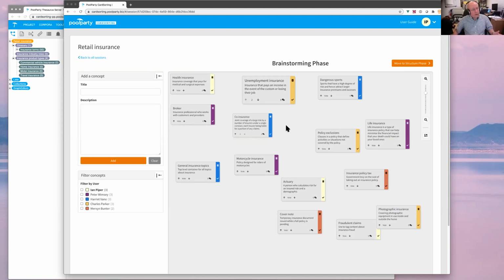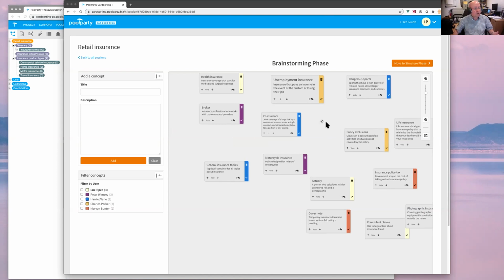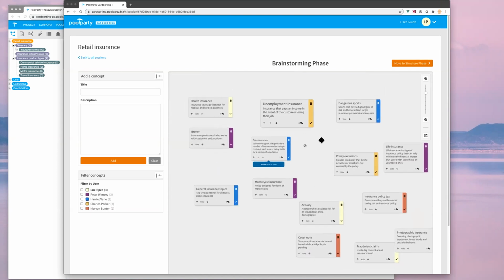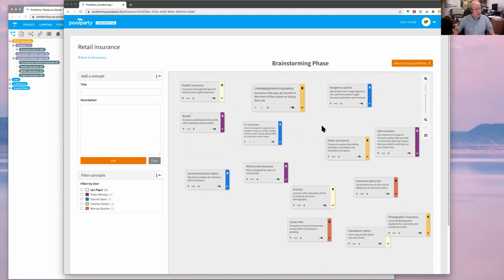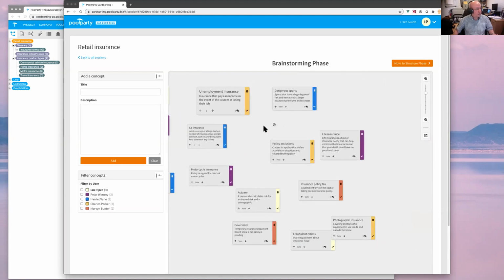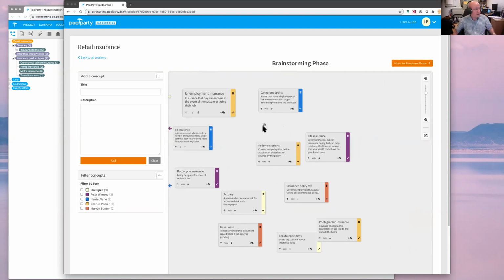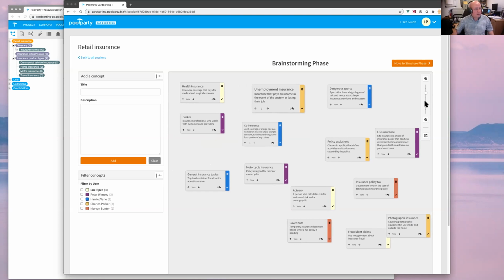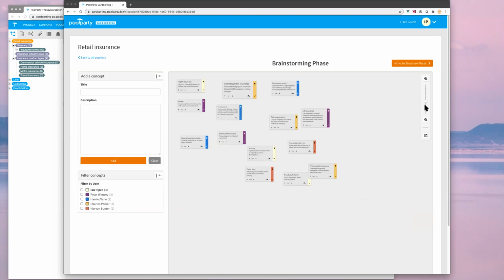The workspace is capable of being panned and zoomed so that you can cope with larger taxonomies. You can see I'm panning around the screen here. If you take stuff off screen, then you get little arrows down the left-hand side here that show you that there's more to be seen off screen. But you can also see that by zooming out. So you can zoom out so that the workspace can accommodate as many cards as you want.